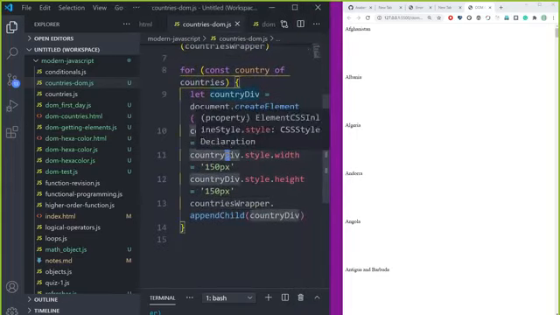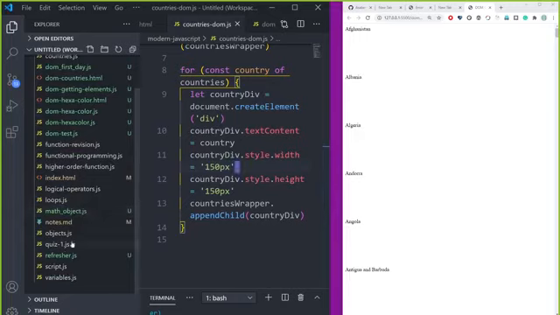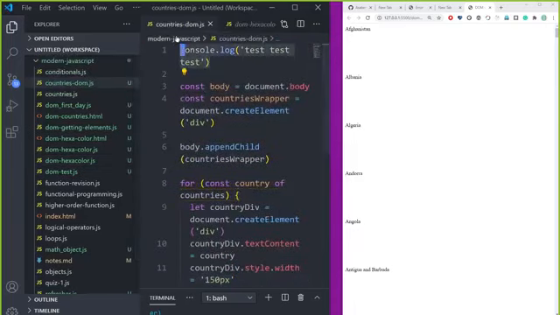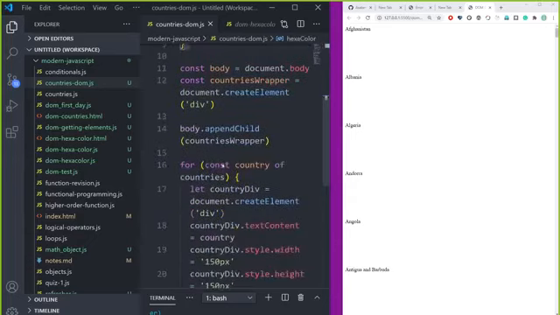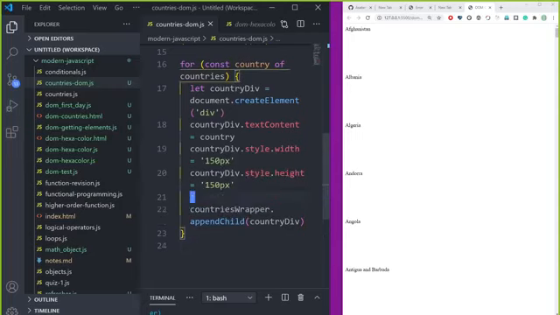So what's next? Maybe we can use the color. Let's give each country a different background color. What was that? I think DOM hexa color. We have this hexa color generator, and we can make it at the top. We don't need this here. But the assignment was just a border.